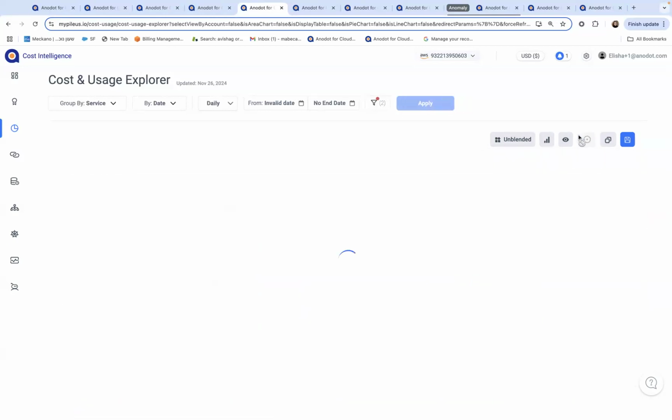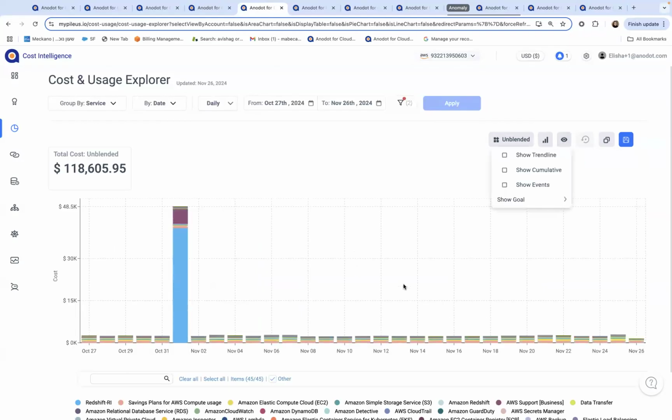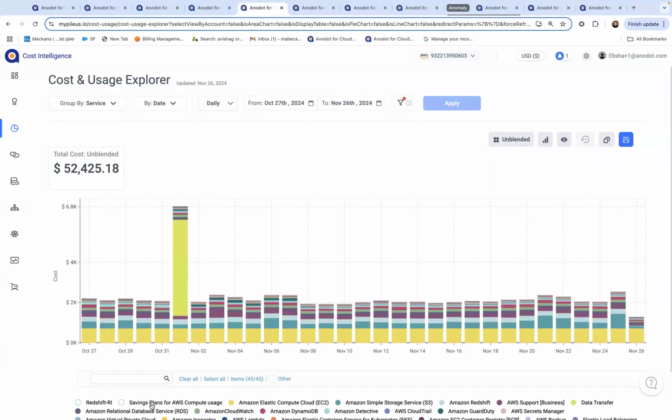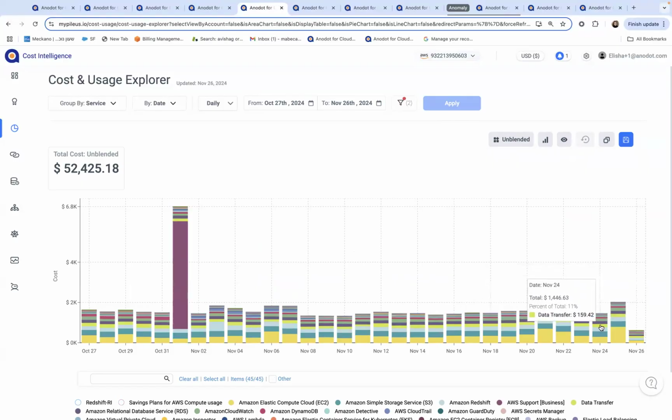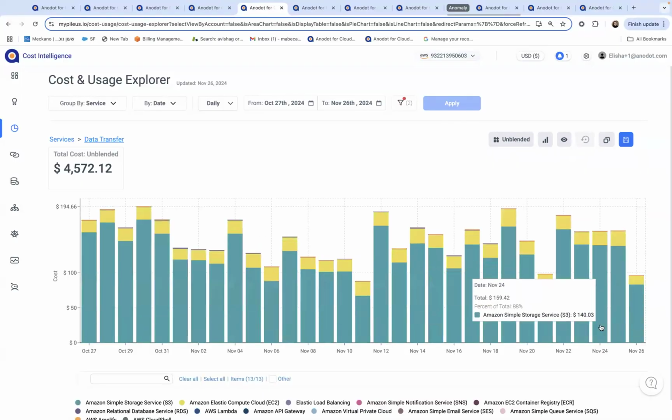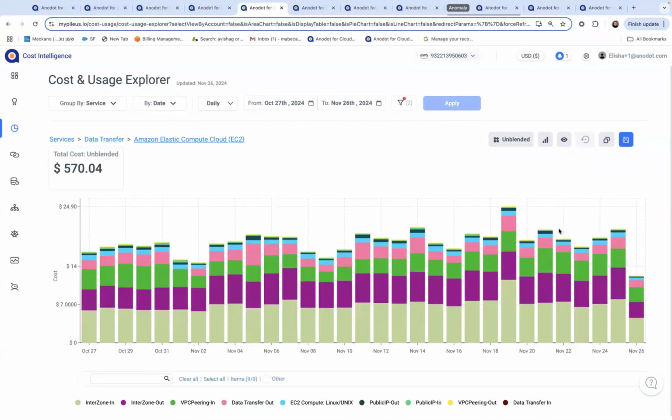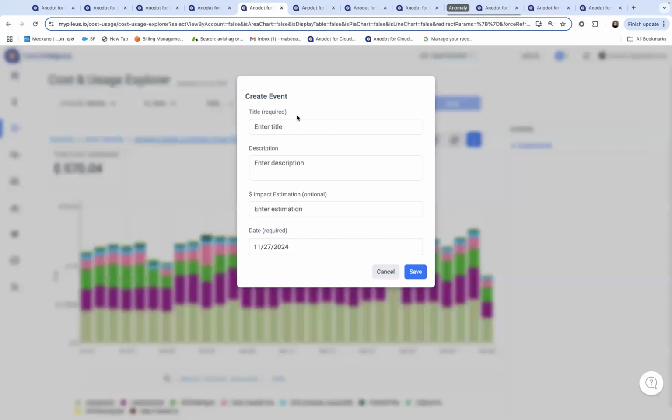The other thing I have here, which is nice, are events. So we take a look at our daily costs. And let's say that I have identified an increase. Oh, we can see a data transfer. I was not aware that most of my EC2 transfer costs are related to inter-AZ. So I could create an event and say that a data transfer costs EC2, most costs are inter-zone in, out, check internally.